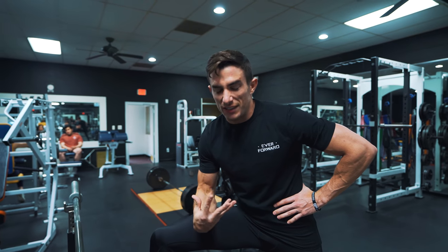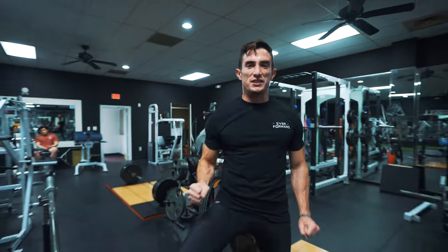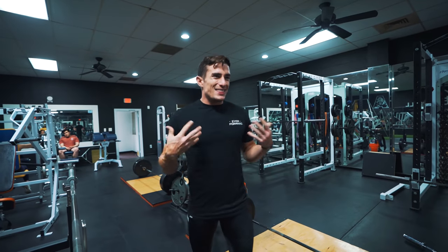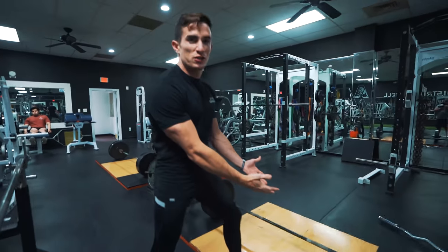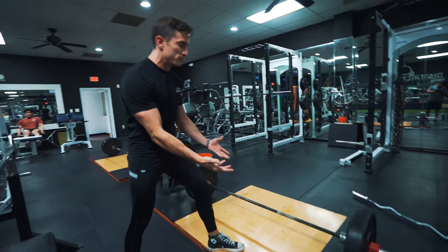Deadlift Day. Went out last night, had a good time, felt a little rough this morning, but when you put on the stretchy pants, endorphins and adrenaline rush through you when you see the deadlift bar. I think we should just show the top sets because no one cares about hitting Christian's max a bunch of times for warm-ups.